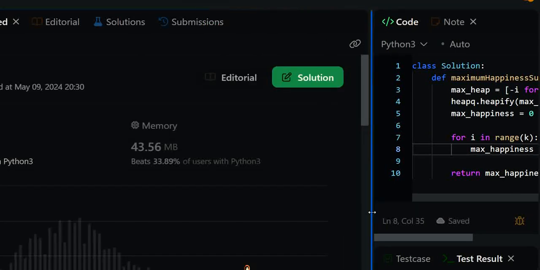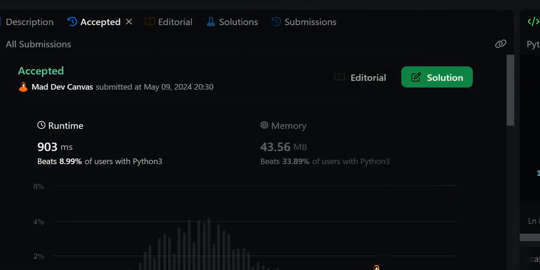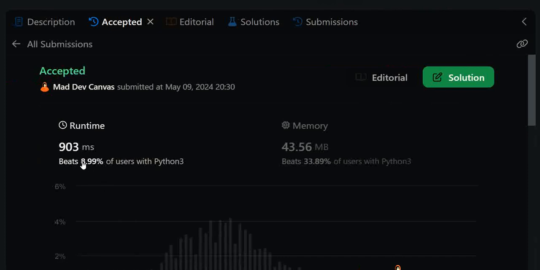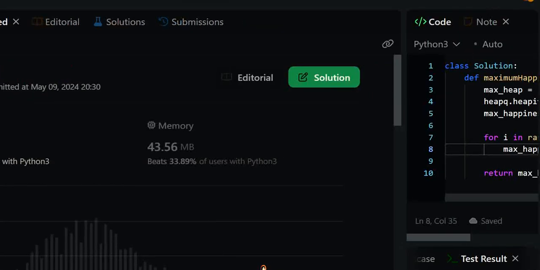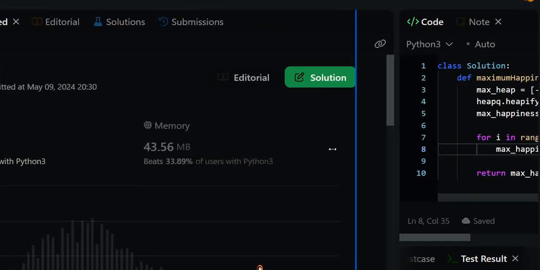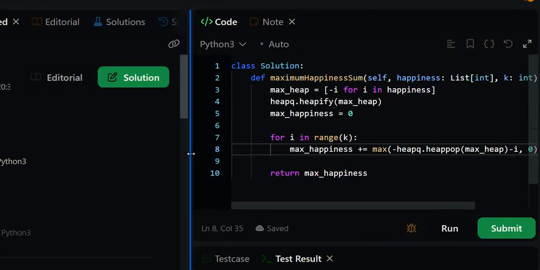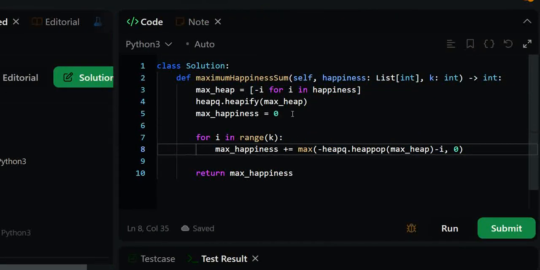So this is also accepted, and let's see. Okay, this is 8.99%, and previous one was capable of beating 82. I know that these percentages are not reliable, but yes, we know that both the solutions are acceptable, and there is not much difference in terms of complexities, but definitely it's good to know what are the alternatives of sorting or heap queue.